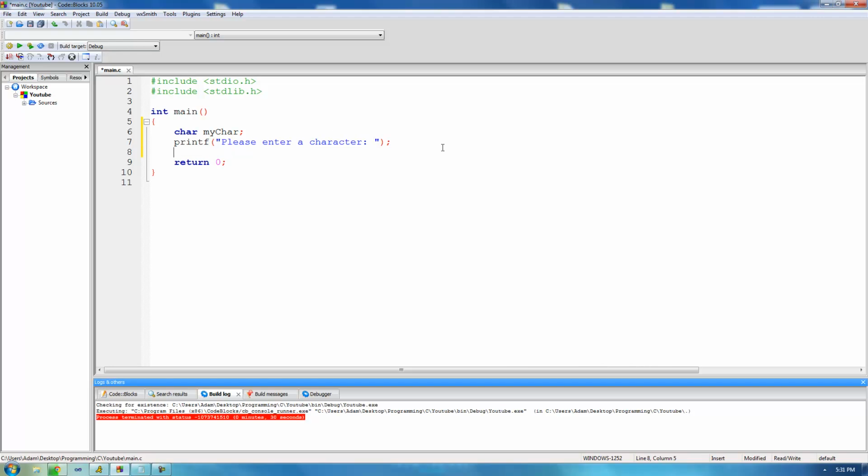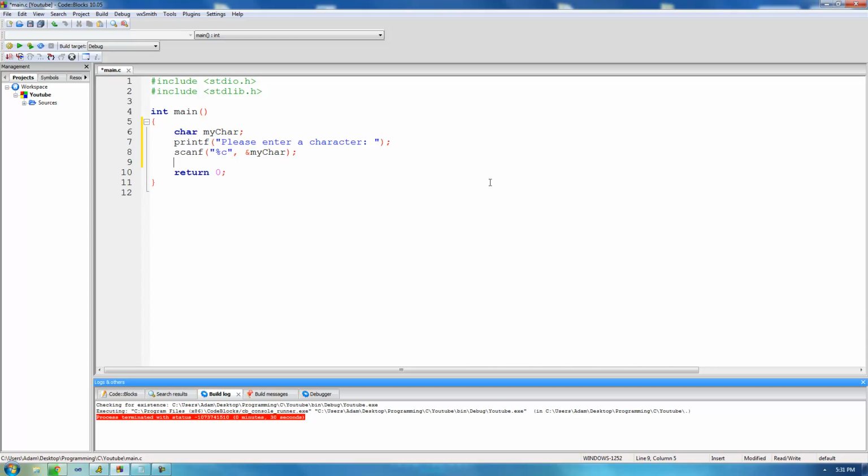and then of course we need to read the character that the user enters, and to do that we need to do scanf. So I'm just going to say scanf, and then inside of these two parentheses I just need to put the format, so that would be %c because we're reading a character from the console, and then I just need to do the and symbol or an ampersand, and then the name of the variable that I want to store the character that the user enters in. So I'm going to say myChar. So now what it's just going to do is ask the user to enter a character and then store the character that the user enters in this variable right here.